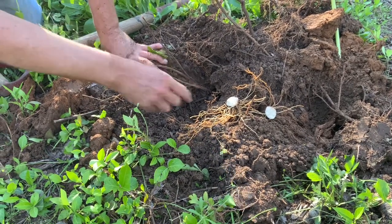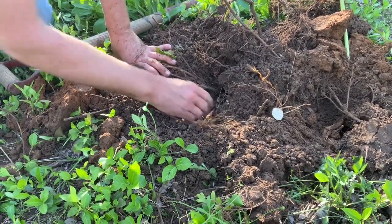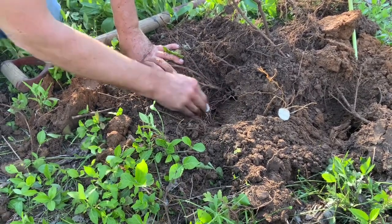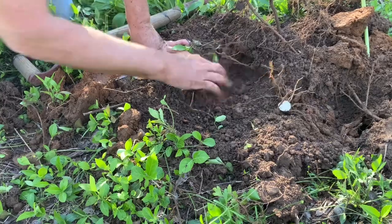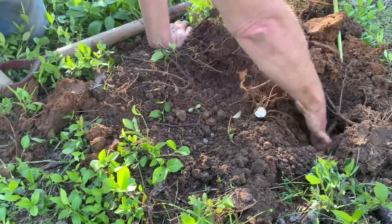Okay, mama and baby here, and we're gonna go about 3 inches deep. And I'm gonna get those roots down here in this one. It has most of the roots with it. It's gonna be about 3 inches, and those roots will pull it further down as it gets a little bit older and gets back to doing its thing over the winter.